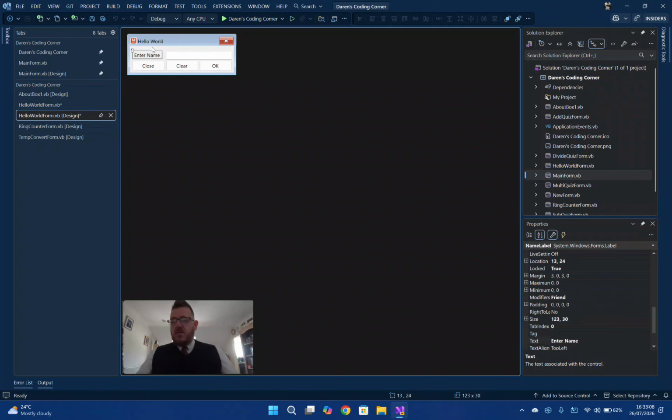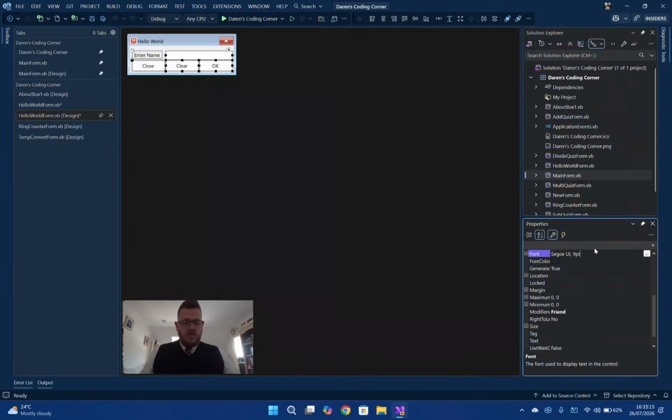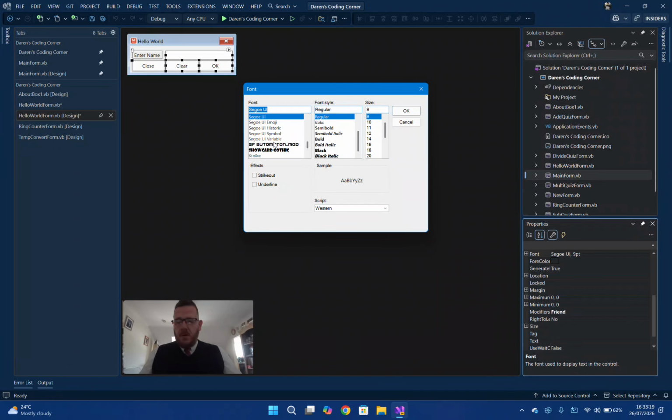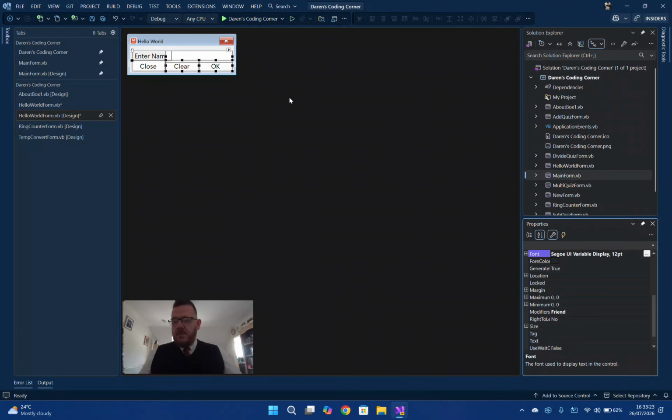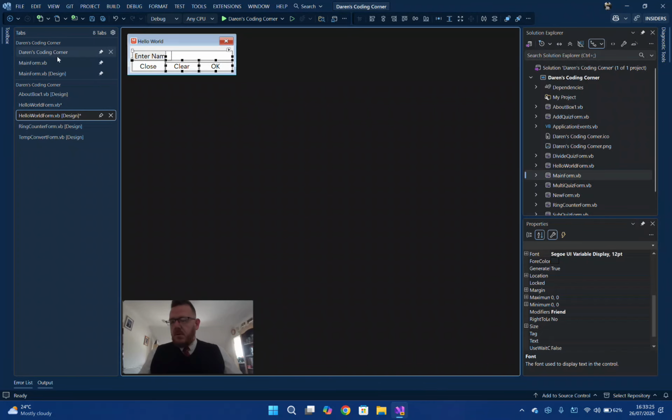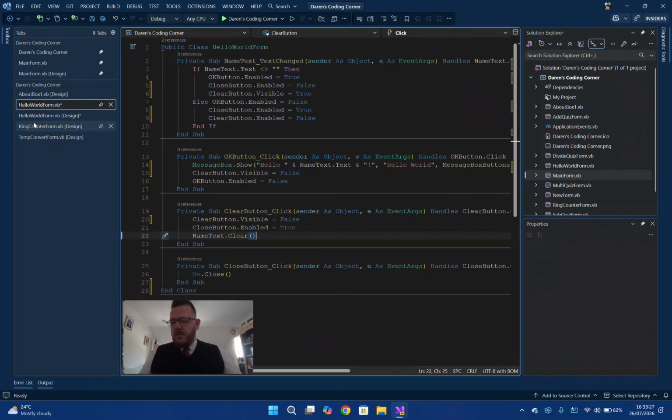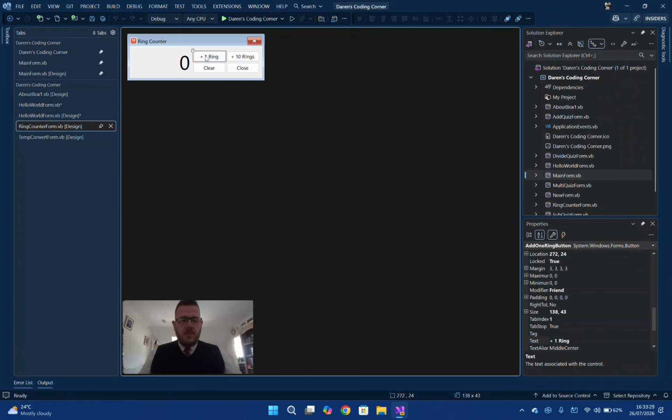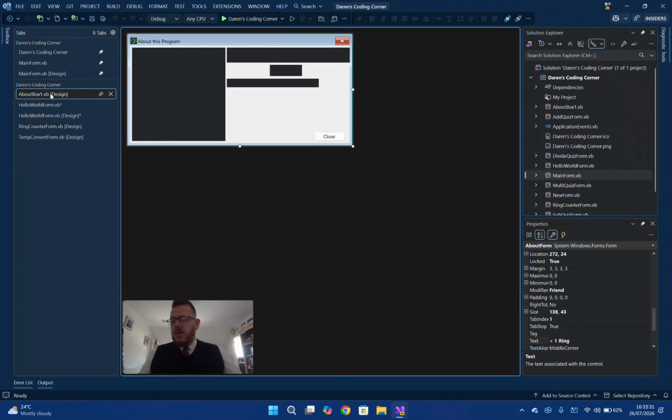Just one thing I want to look at before I do that as well. And that's the following. So we want variable, display, and 12. Do I want it at 12? Or did I want it at 9?